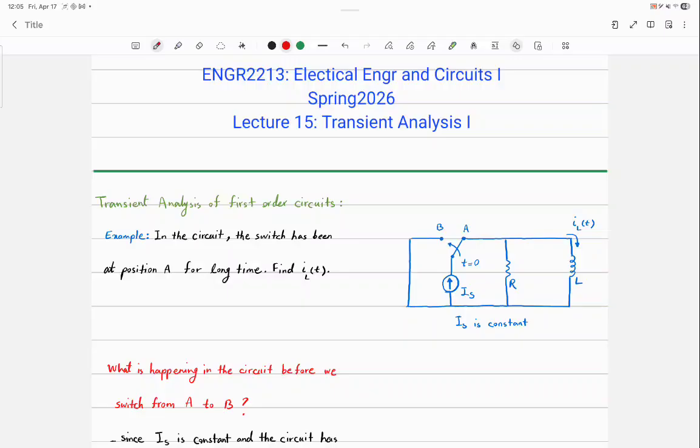So, right now we know resistors, sources, current sources, voltage sources, and also capacitors and inductors. And if you remember, the major difference between capacitors and inductors and other elements like resistors is that they have the ability to store energy, either in the form of magnetic energy or electrical energy.